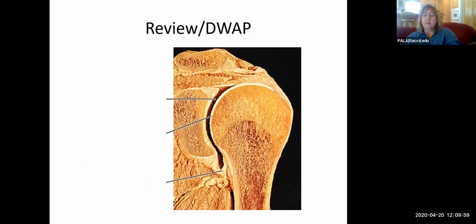So take a minute, freeze the screen, and think about all those required and optional elements I've just talked about in a synovial joint, and try to figure out which synovial joint this is and what those 3 things are. So I'm going to give you some time, figure that out, and then come back when you're ready to see the answers. Okay, so hopefully you have written down your answers. If you haven't, I'm going to ask you to pause it again and write it down as if this was a quiz.